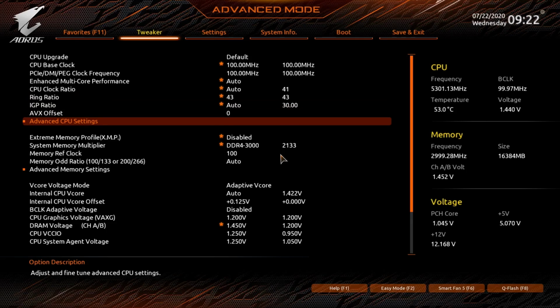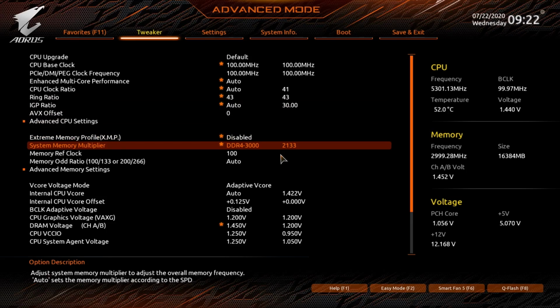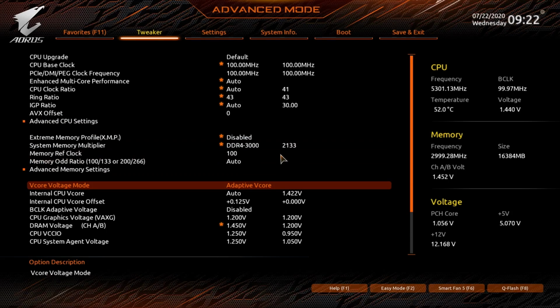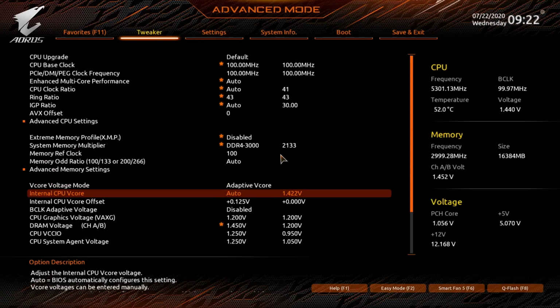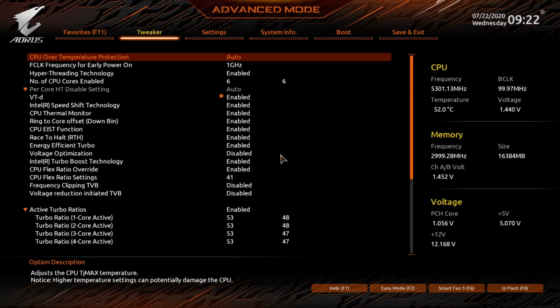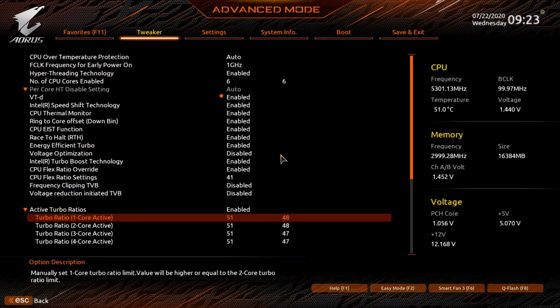So I think we'll be able to get this overnight Prime 95 stable. And then once we do that, we'll overclock the ring bus a little bit. We'll see how high we can get that to go. Once we find our max CPU core overclock and ring overclock, then we'll start overclocking the RAM. And we'll see what this board can do. I know this Z490 Aorus Ultra that we're using here has been very good for RAM overclocking, so I'm excited to see what kind of results that gives us.